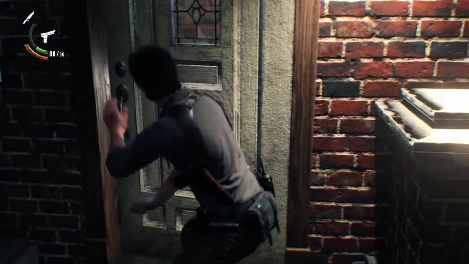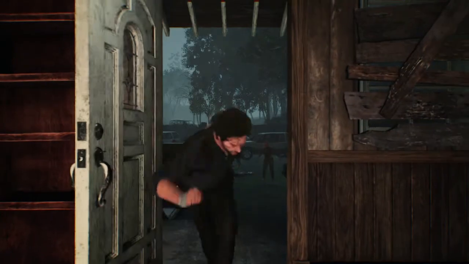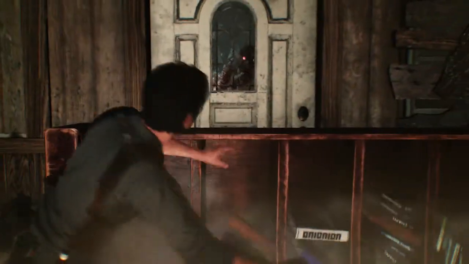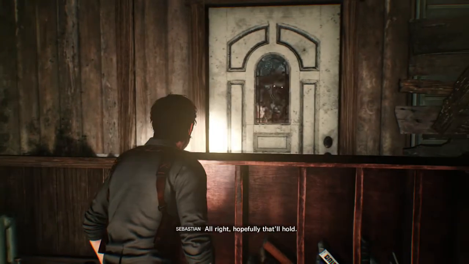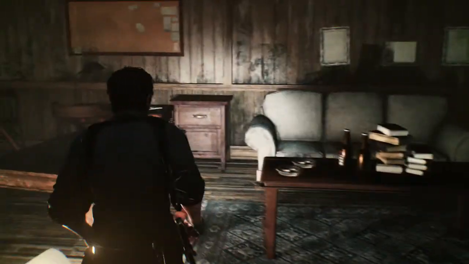You're going to have to do a little quick time tappy tappy of A, or X if you're on PS4, and you're going to have this little cutscene. And funny thing, even if you kill every single enemy that's outside of that door, there will be more that show up in that cutscene. Where they come from, your guess is as good as mine.